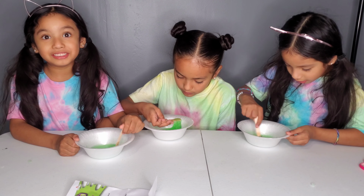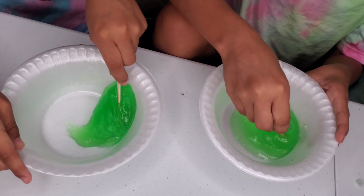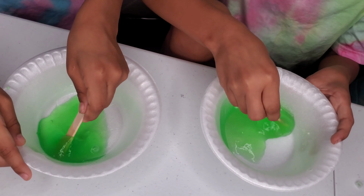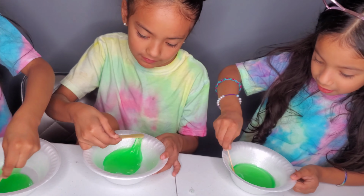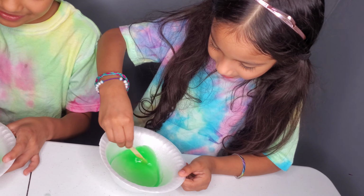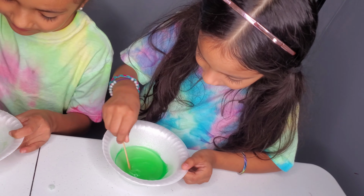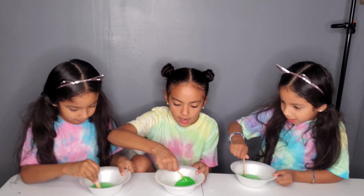Is it glow in the dark too? I wonder. Let's try it out, I guess. Not liquidy. Look, mine is liquidy. It's slippery. Macy's not ready. Mine is not ready. Mine is getting thick everywhere. Look, it looks like it's ready, but it's not.